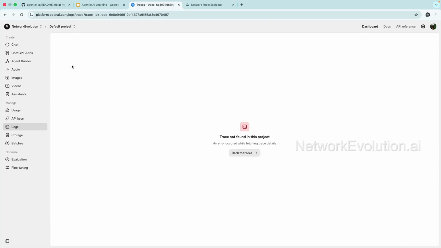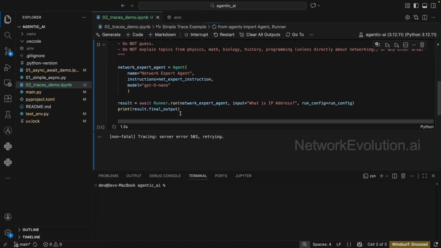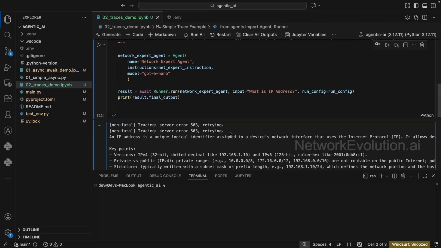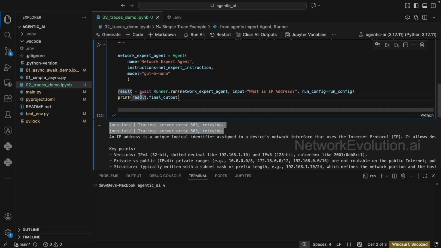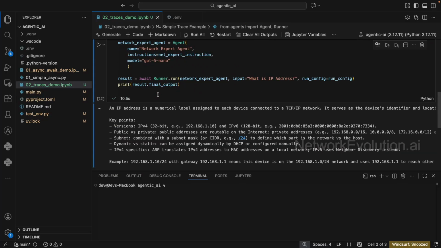I noticed sometimes we get this error. We'll rerun this. There is some error happening in the tracing server. We'll try running this again. This time we haven't got any error.